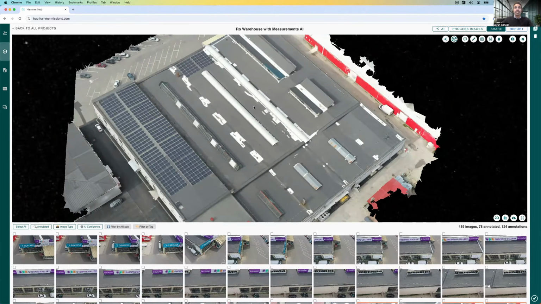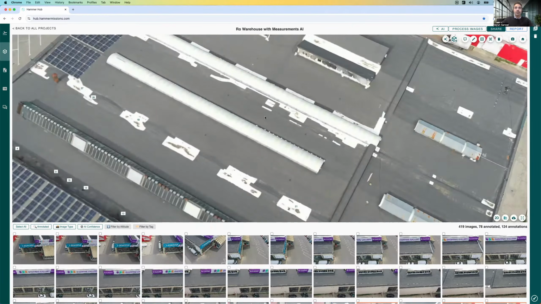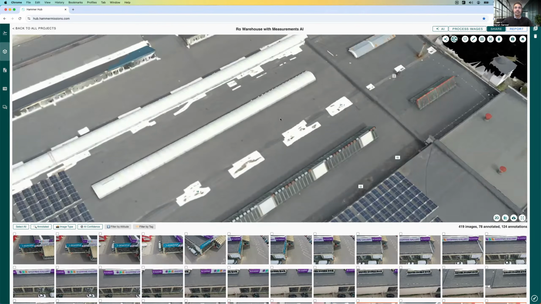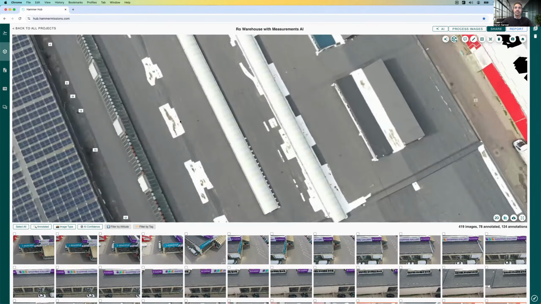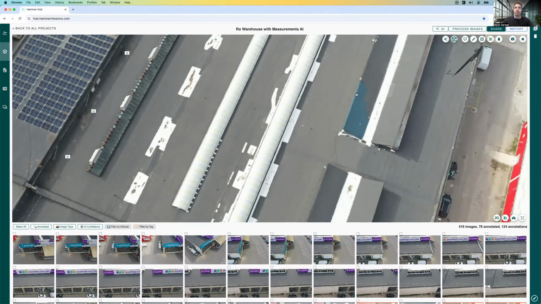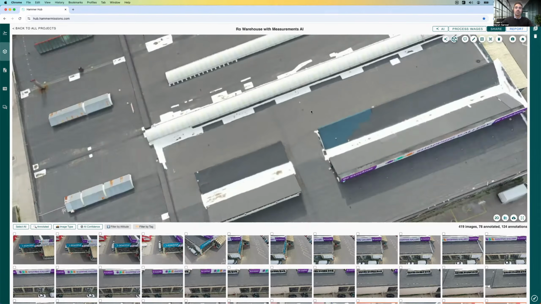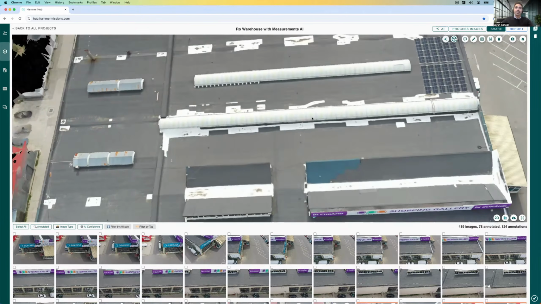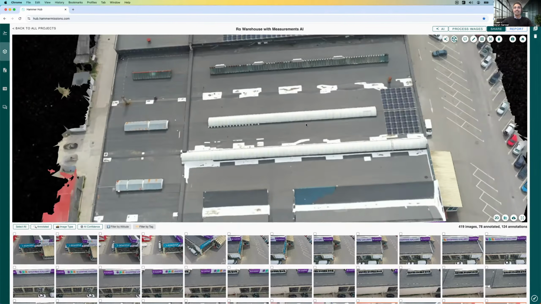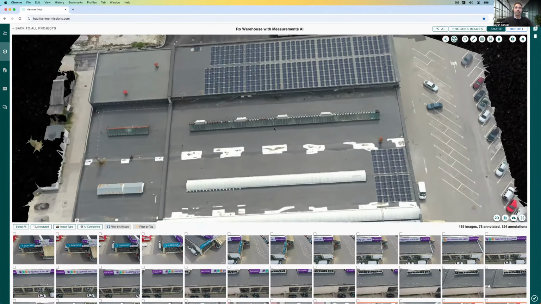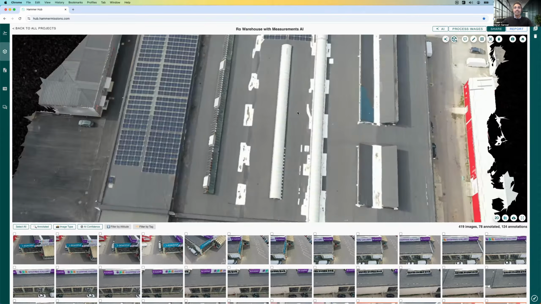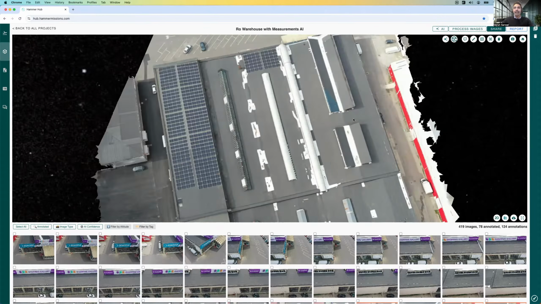So today, we're going to look at the same roof, but we're going to start using things like AI to do the inspection, and explain how you would go about using those defect and deficiency measurements for your workflows. So let's have a look at what this roof capture actually entailed.